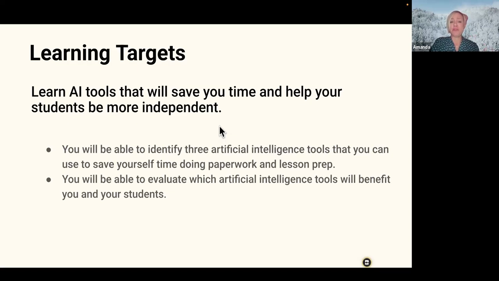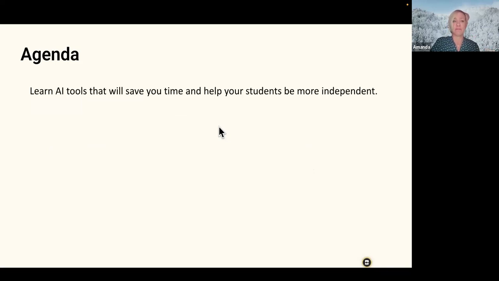And I want you to be able to evaluate which artificial intelligence tools would benefit you and your students, because maybe not all of them are applicable to you, but we're going to look close enough at them that you should be able to decide if it's something that you want to take a closer look at.